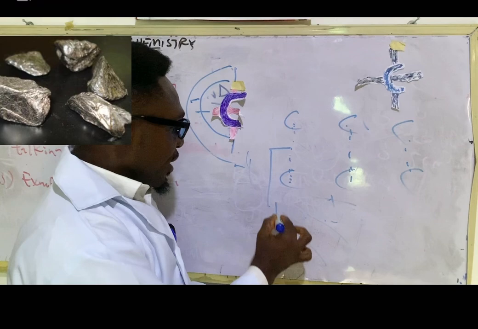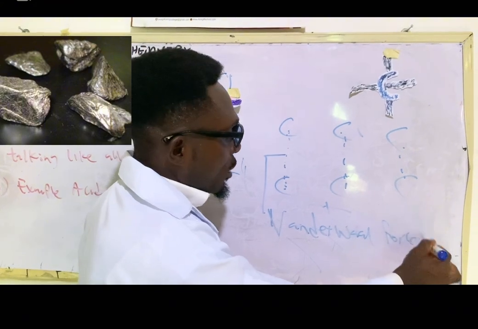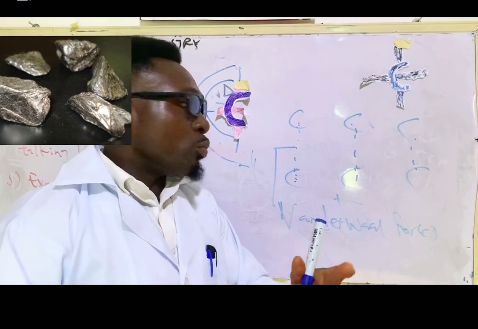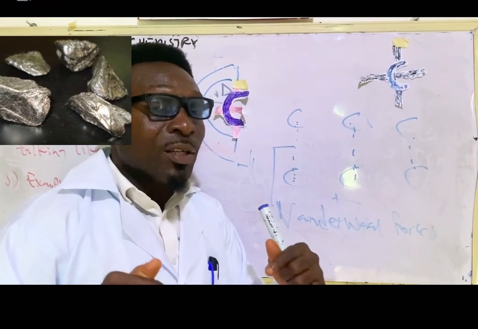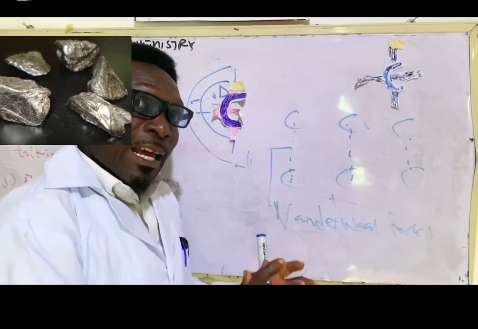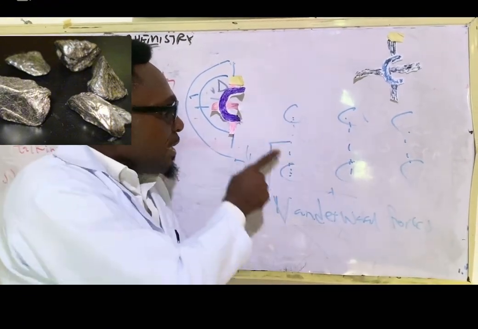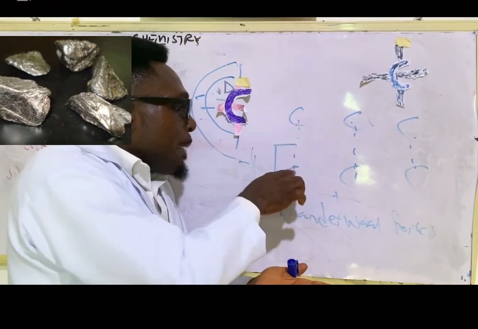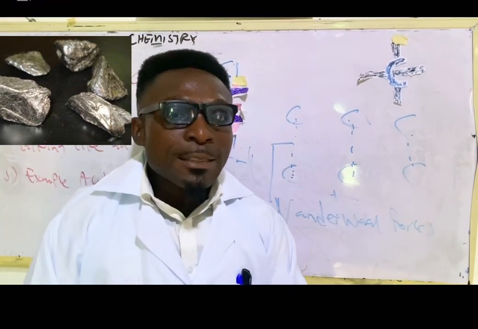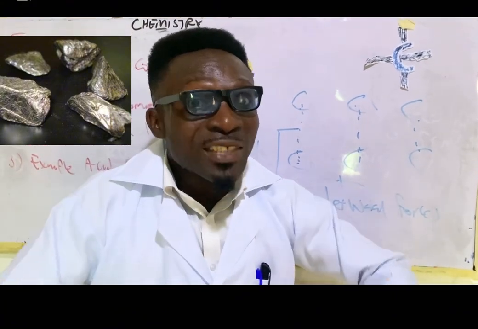Now what is the name of this bond? It is called van der Waals forces. So yes, the carbon atoms are connected to one another. There's a covalent bond majorly in the case of diamond and graphite, but what makes the carbon atoms in graphite slide over each other is the bond connecting them; you can see how weak they are. It enables the carbon to slide over one another, which makes graphite a good lubricating substance. That's why graphite can be used as a lubricant.